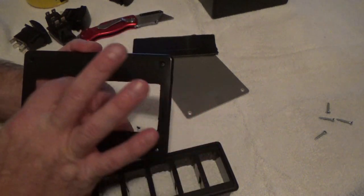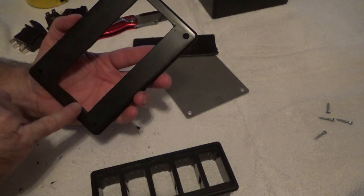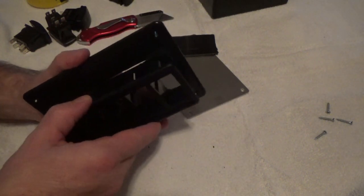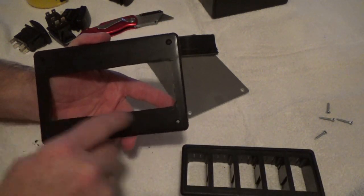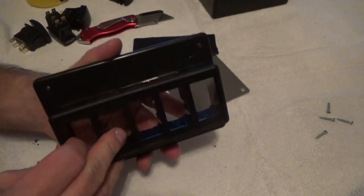I may have to do a little bit of trimming. So what I'm going to do is I'm going to straighten this line out right here where it's all crooked, give it a little extra flex. This right here is a little crooked on this end, so I'm going to straighten this out a little bit, which may give me just what I need for that to slide and lock in. So I'm going to trim it a little bit, and keep working with it until this slides all the way in and seats.